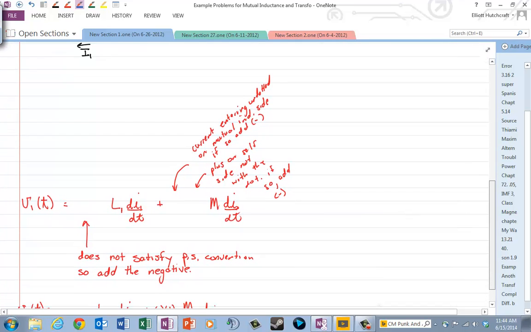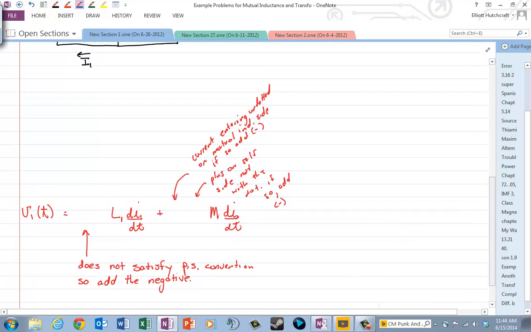The other condition I have to satisfy is, is current entering the undotted terminal or is it entering the dotted terminal? Well, remember, we sort of know how to define mesh currents to go within a particular impedance. We know how to define it going one way in a branch. We also know how to define it going the opposite way in the branch as a sum of those mesh currents. So let's try to keep it such that our current will always be going into the dot, and we can do our problem that way.